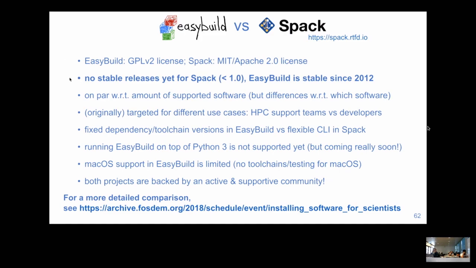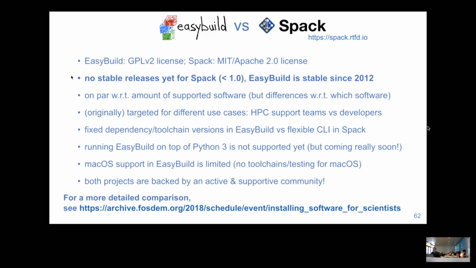Today, there's no stable release yet for Spack, so there's no 1.0 yet. We're still working on things and sometimes making some breaking changes, which in my view makes it sometimes a bit difficult to pick up on, or sometimes a bit annoying, especially when updating Spack. While EasyBuild has been stable since 2012, so we do a lot of work, do a lot of testing, keep it very stable.